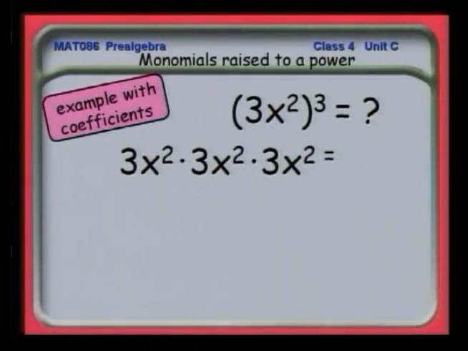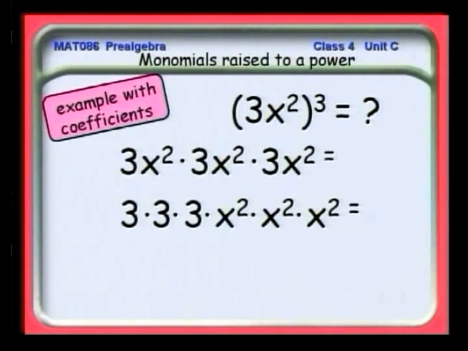So in this case, suppose I forgot the rule that if I'm taking some monomial to a power, I multiply the exponents. If I happen to forget that, I can just write it out as I've done here on the slide and then see exactly what to do.